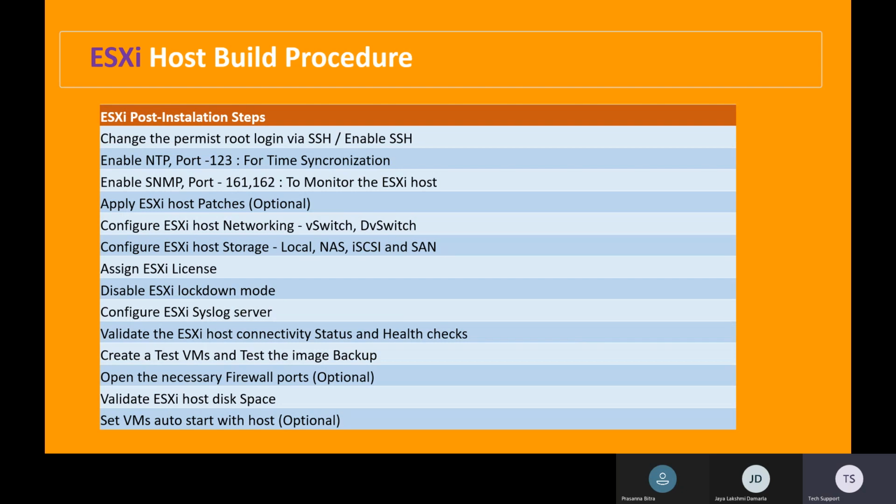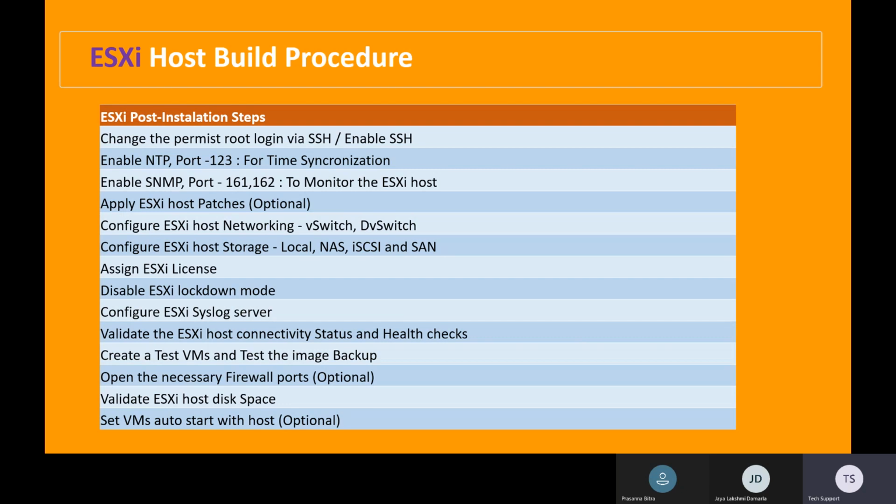Okay. And the next one, disable ESXi lockdown mode. There is a feature in the ESXi server called lockdown mode. When you enable lockdown mode, it allows you to manage the ESX server only from the ESX host's own IP address. If you try to manage the same host from any other system, or from another or remote vCenter, it won't allow it, because lockdown mode is enabled. We cannot access it from other networks.